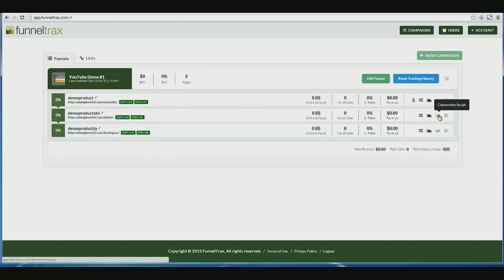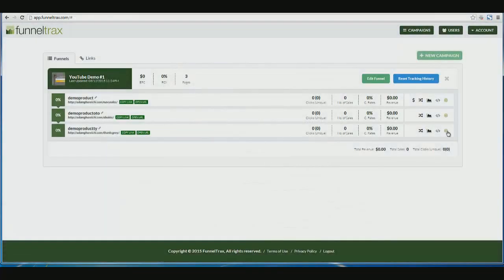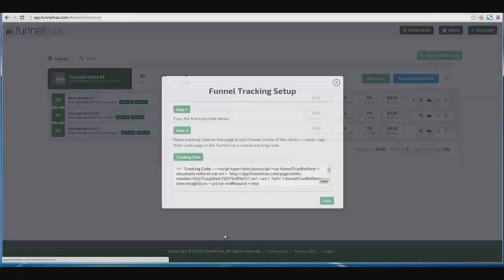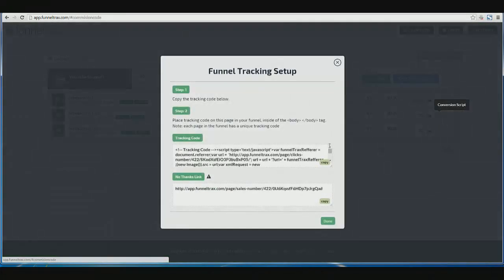So you would do the same thing for your OTO page and your thank you page, just getting the code and inserting it onto each corresponding page. Now, when you're dealing with your thank you page, you also need to have the OTO, since OTO is an offer that comes up after someone buys the front-end product, they can say no thank you to that.